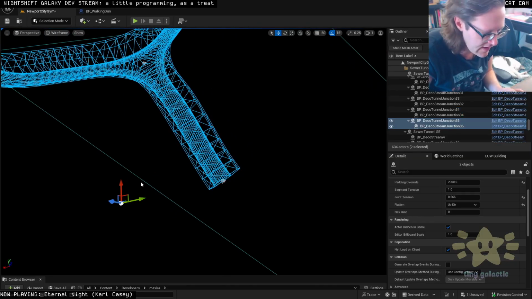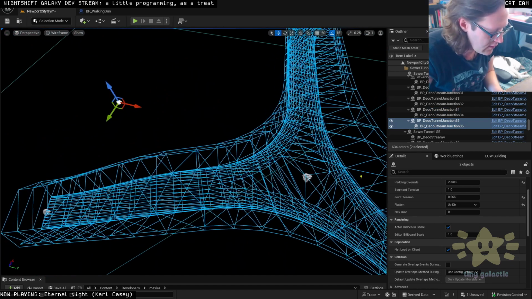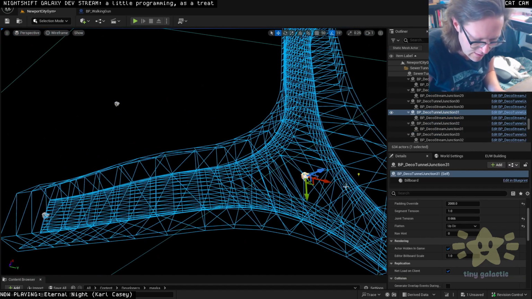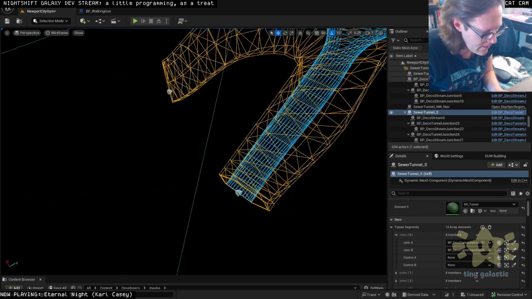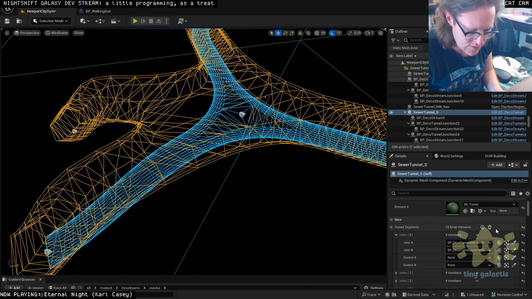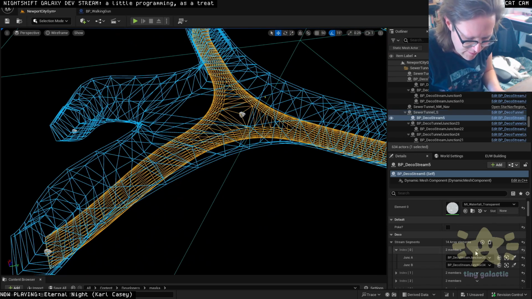If I drag these guys over here, then I have two coming out of here. Do it with the sewage flow as well. We'll go from here to here.